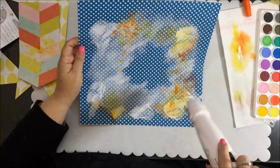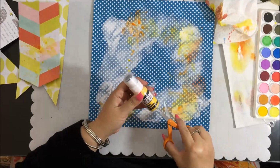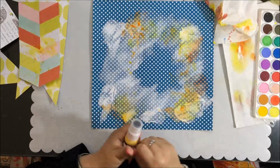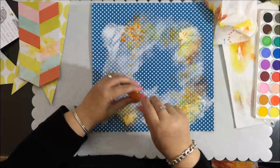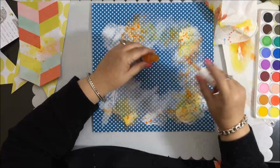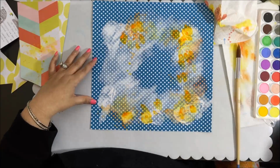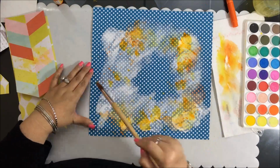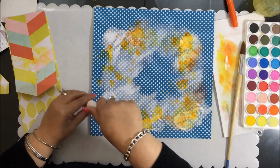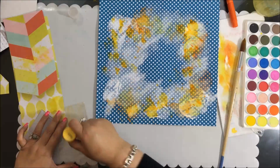But then I wanted to mute the background a little bit. I wanted to add a little bit of mixed media. So I put some gesso on the back, and I did it heavier in areas so you'd see more of the white. And then I added some layers of watercolor and ink splatters, and brought a little bit of color out on that background. I didn't do anything to the center because that's obviously going to be covered up by the cut file and the photo that I'm using. So I'm just adding a few different layers of color.